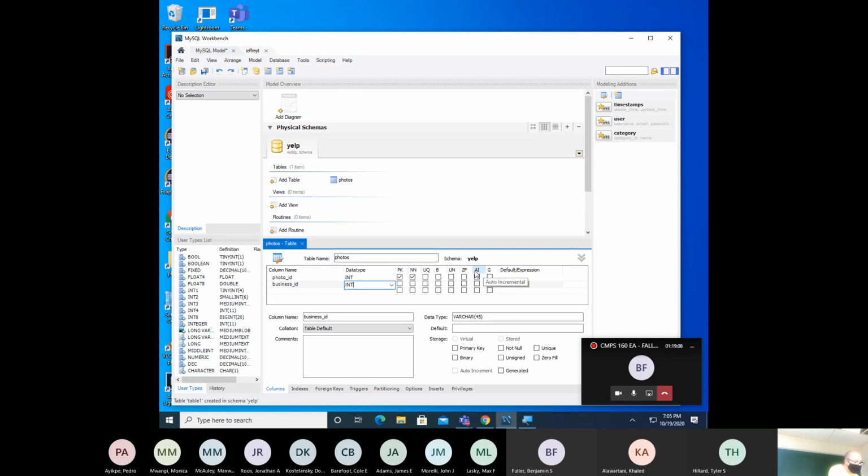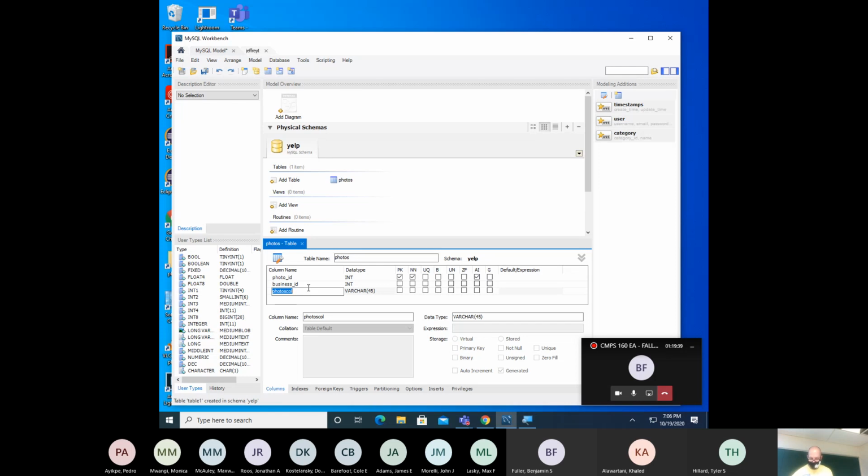AI, auto incremental, we could use that. What that means is every time you add a row to a table, like when you do your insert, if you do an AI, it automatically adds a number to it. If not, you have to add it yourself. So in this case, I'm going to choose AI because that makes it easier for me. And the next one is generate a column. We don't need that.